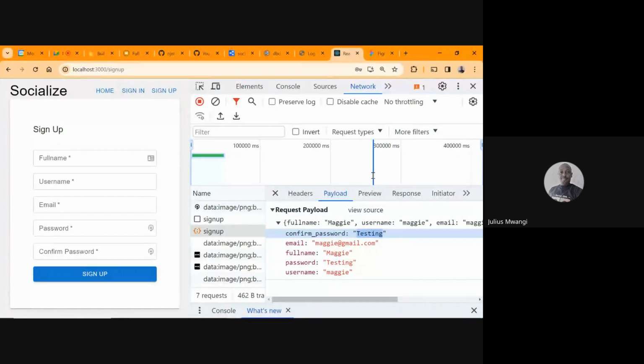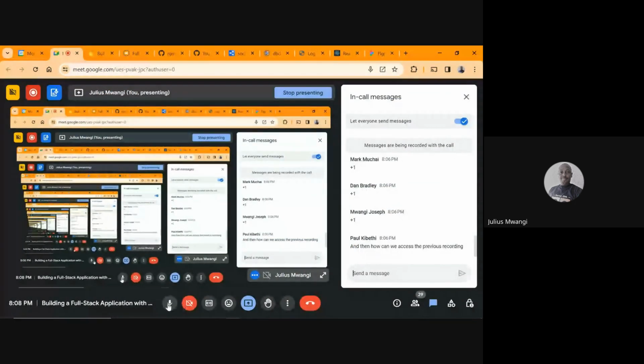But as long as your site is under HTTPS, like for example, the Meet that you are using is under HTTPS, which you're supposed to secure your site under.